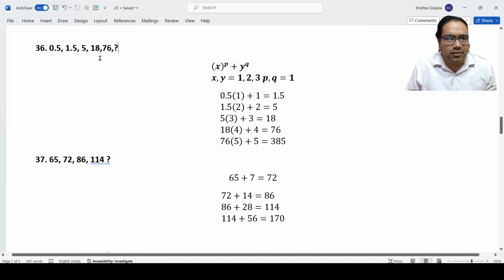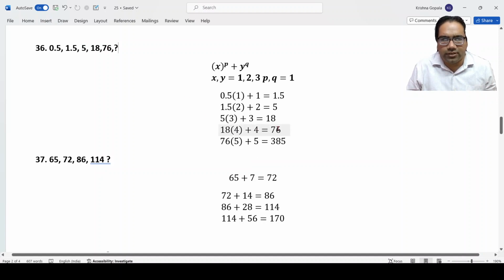So, for example, 18 and 76. 76 is roughly 4 times. 18 fours are 72. Similarly, 18 is roughly 3 times of 5. Now, when we look at any series, we'll try to understand what can be a connect between two different numbers. For example, 18 and 76, you can see we should be able to spot immediately. 18 into 4 plus 4 is 76. Similarly, between 5 and 18, what we can do to 5 to make it as 18? 5 into 3 plus 3 is 18. So let's try this method if it is working or not.